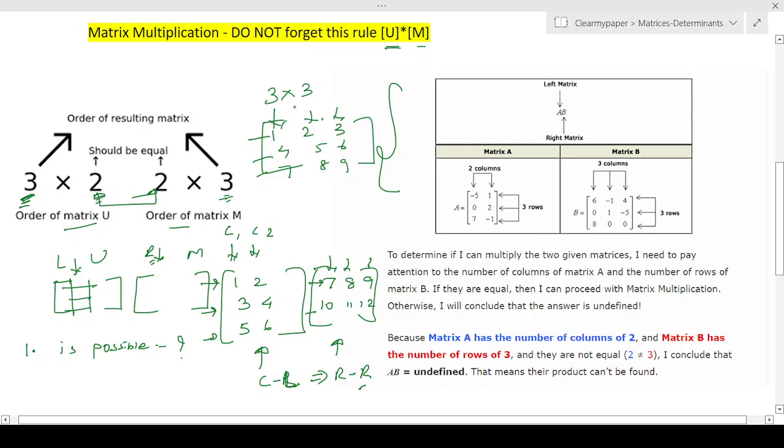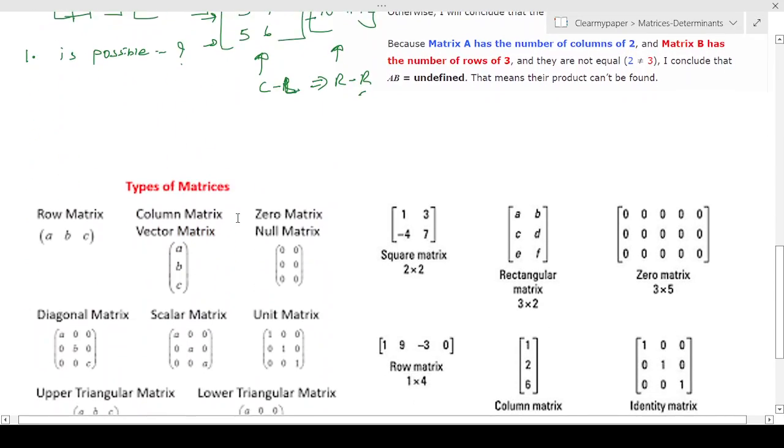Hope that's not confusing. Okay, for deriving whether the multiplication is possible, you take the column and the rows, the column on the first matrix and the row on the second matrix. But to determine the order of the final matrix, the net result, how many rows and columns you have, you do the opposite. You take the rows of the first matrix, or you take the rows on the left matrix multiplied by the columns of the right matrix. Okay, pretty simple.